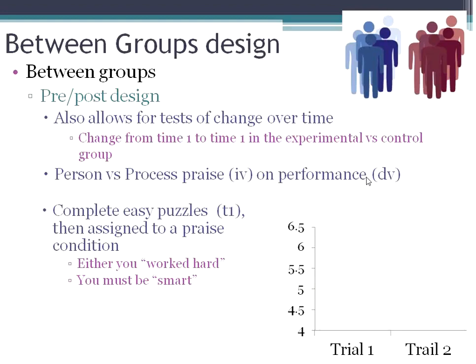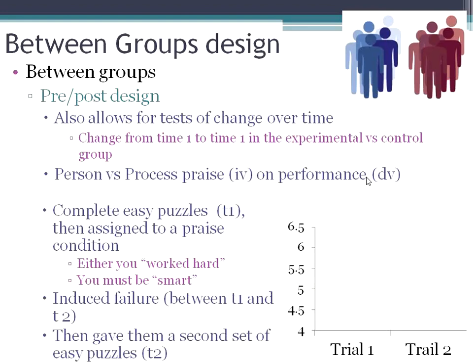Okay. Then, what they do, and this is kind of mean, sometimes psychologists were mean, they induced failure between trial 1 and trial 2. So the children come in, they complete a series of puzzles. Some of them are told they worked hard, that's process. Some of them are told the reason why they did well is because they're smart, that's person. And then they induce failure. They give them a puzzle that is impossible to complete. And by puzzle, think like Sudoku for kids kind of thing. Okay? So it's impossible for them to complete. So they let them sort of struggle with this impossible puzzle. And then they say, you know what, that was a really hard puzzle.